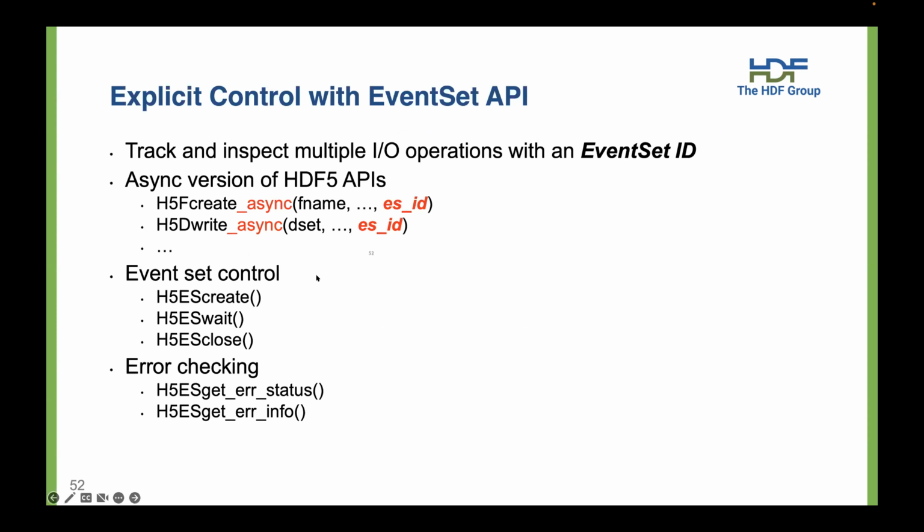So again, you have your async version. We have async calls now in HDF5, and they just have an extra parameter with this event set. You can control those event sets: you create them, you can wait for events to finish, and then you can close them. You can also check for errors in the event set. And there are examples online, I think in our repo, of example code using async.